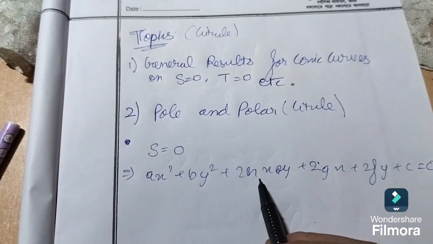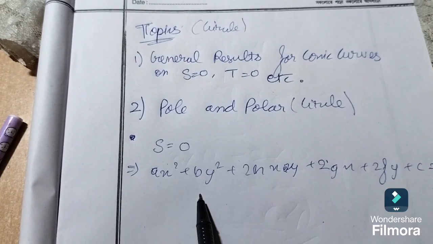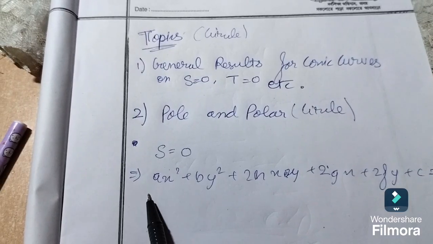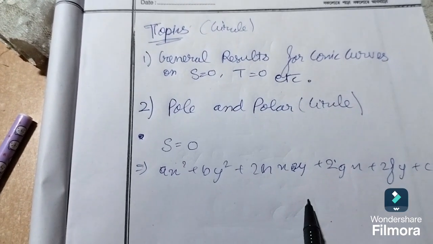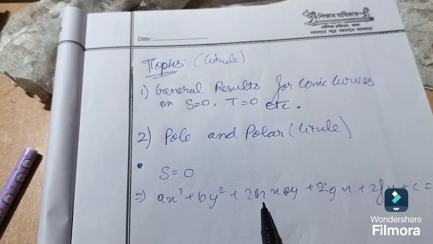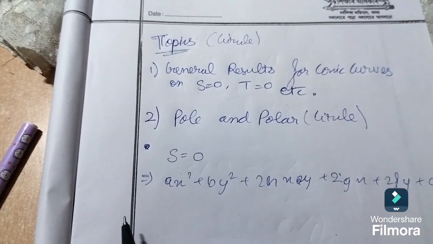Here I am considering any curve, not only a circle. In a circle, what are the conditions? The conditions are h should be equal to 0 and a and b should be equal. If a is equal to b, then we will divide it wholly and we will get the coefficients 1 and 1, right? So h is equal to 0 and a and b are 1 in a circle, but this is any general curve.